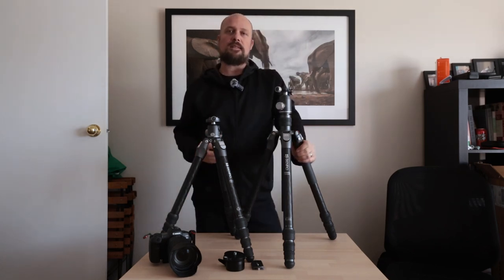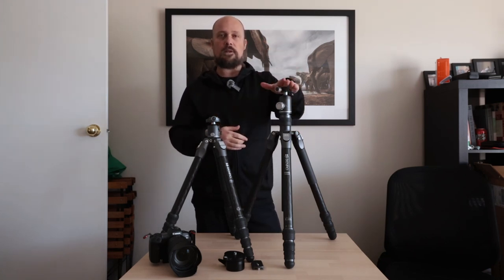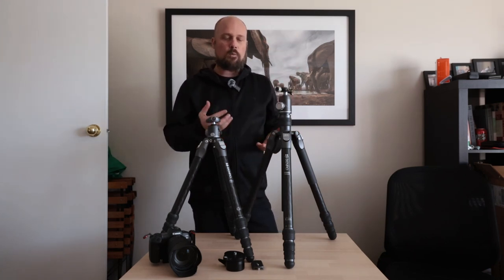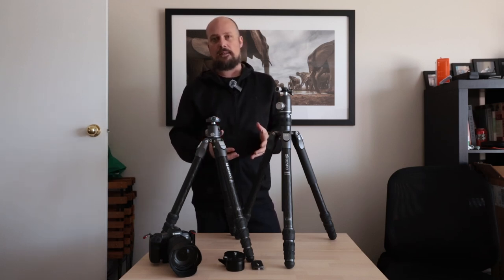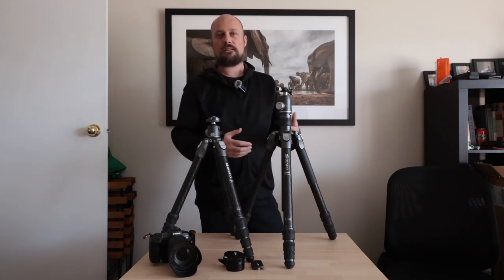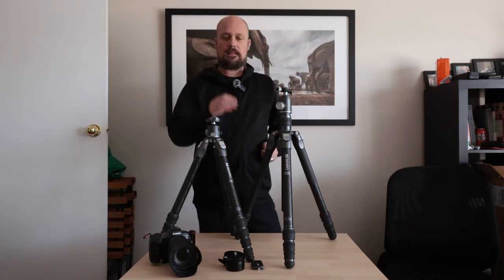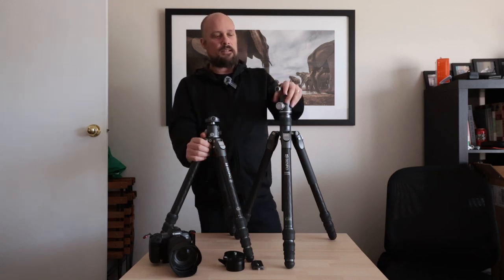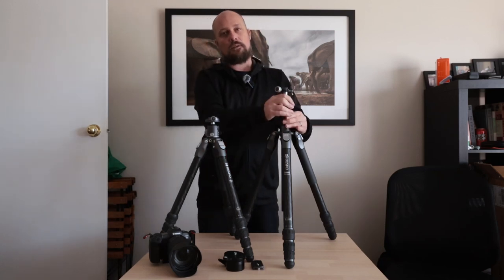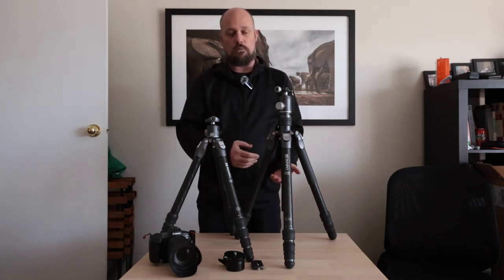Now, if you are on a trip that is taking in landscape and wildlife, then in general, I will normally reach for the Rhino. For the reason that when you're shooting landscape, you've generally got more time on your hands to make those critical low ground adjustments when not having to move quickly in the case of missing a wildlife image. Where the Rhino does come into play, that you obviously don't have the advantage in the Tortoise being that it is columnless, is the fact that the column on the Rhino can also flip in upside down to get you a very low angle shot if you wanted to.